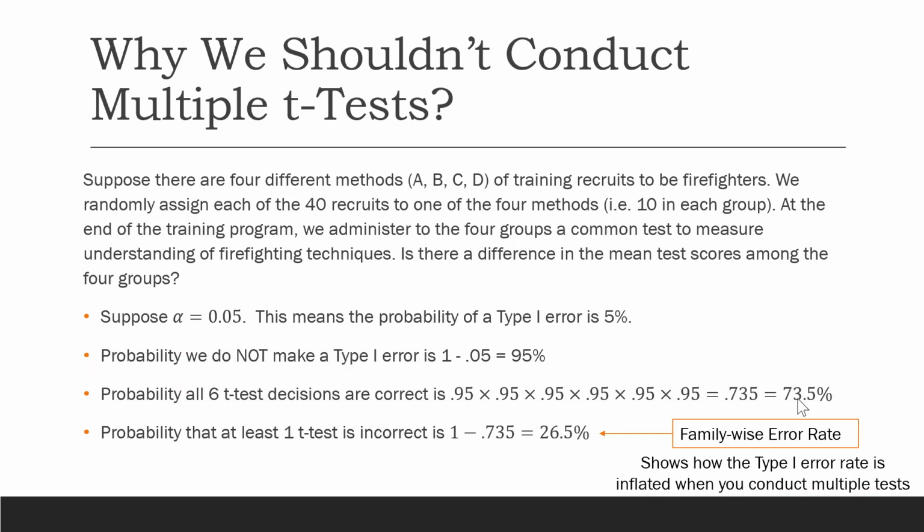And it is kind of like an adjusted type 1 error rate whenever we do multiple tests. And so although we may at the beginning of a study set our type 1 error rate as 0.05, if we were to do all of the multiple testing, all of the pairwise comparisons, our type 1 error rate is going to be much larger than that, which is this 26.5%. And we do not need that error to be that high. Otherwise, we're not going to be able to believe those results. This is why we don't use the independent samples t-test to analyze a data set like this.